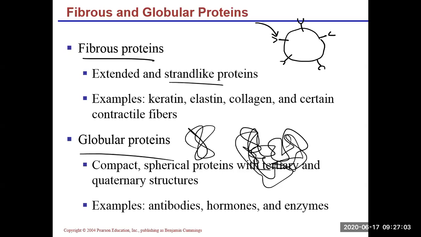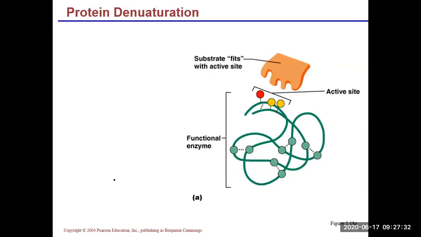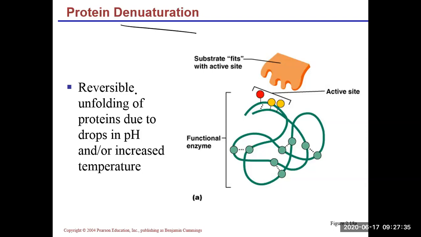So the shape is really important for what they do. That is the function. If you mess up the shape of the Lego pieces, you're going to have the same problem. They're not going to fit with one another. If you smash a couple of them with a hammer, they're not going to fit with one another anymore. They become useless. Same thing in here. Now, protein can get denatured. In other words, when they are no longer folded the right way, they may not react the same way. They may not have the function the same way.